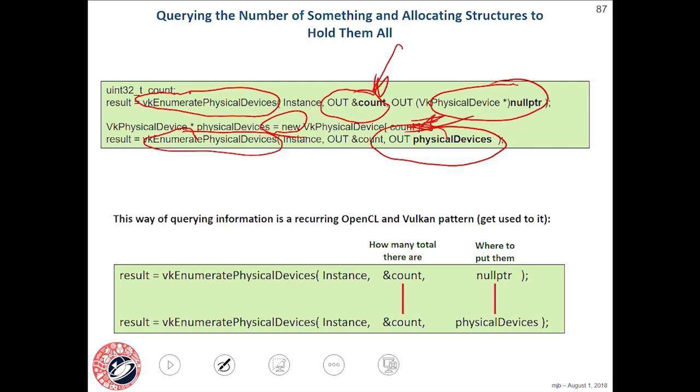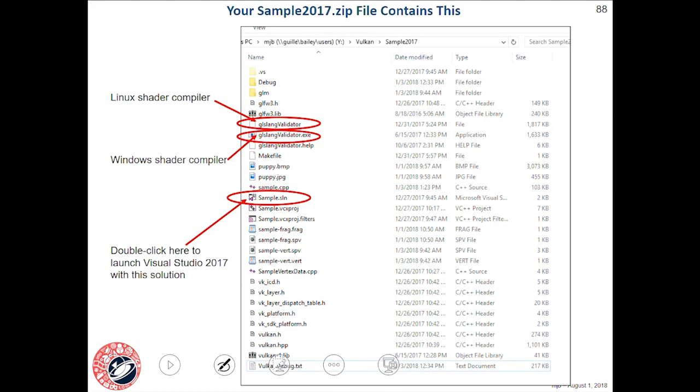You can play games with the vector standard template library function that's in C++ if you want, but this is probably the easiest way to do it. All you've got to do is get the count, set up the number of structs, pass it in, and you're good. Now you know that it's not going to overflow an array, so that's a big help.